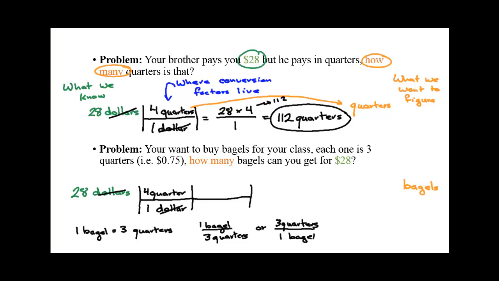The question is, which one of these ratios do I want? Now, if I go back to my problem, I will see that I have quarters right there. Does that inform your decision of which conversion factor is going to live here? I hope you thought that this would be a good one to put right there. You see what's on the bottom? Three quarters. Does that allow me to cancel quarters with quarters? Sure. One bagel.